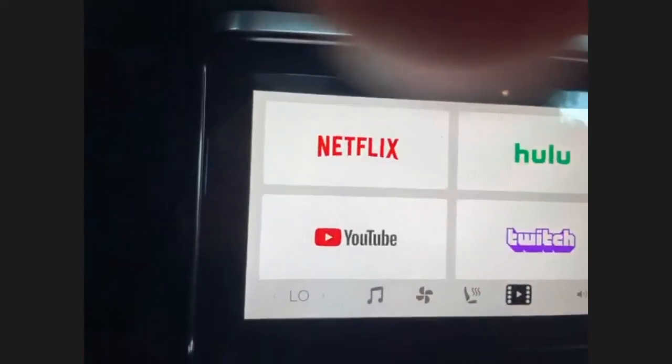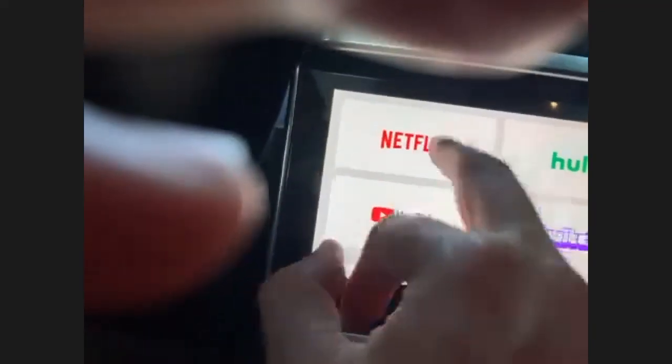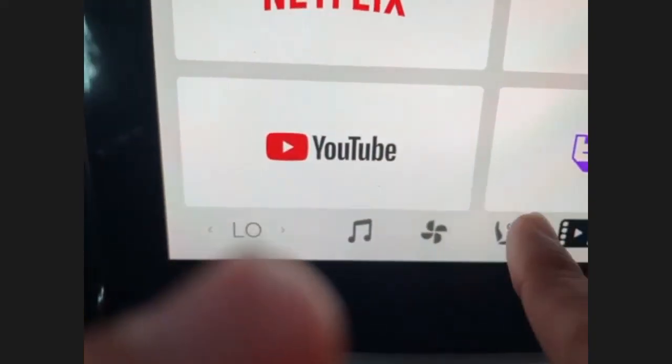So let's see what we got here. No device connected. So here's your classic, choose whatever you want to watch in the back here. I haven't actually clicked any of this yet, so I think it needs to get logged in and everything. But again, everything comes back to how responsive it is and how quickly things can move. And I love the fact that it's so responsive. There are heated seats in the back. The people in the back have their own mini version of the UI up there.